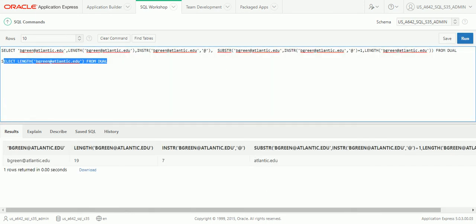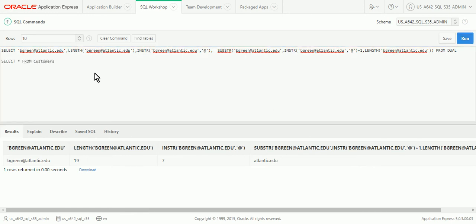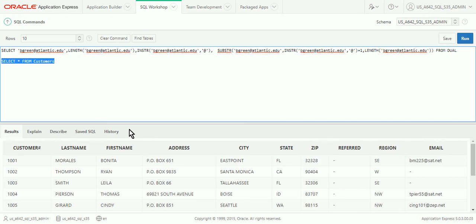Let's try this on our real table, right? So let's do this from customers. I don't remember the column name. Oops, I'm not typing this right. All right, so the column is probably going to be email, but I don't remember. There we go, email. Right, so I can do email, and just to make this easy, I'm just going to copy this whole function right here. We already wrote it.